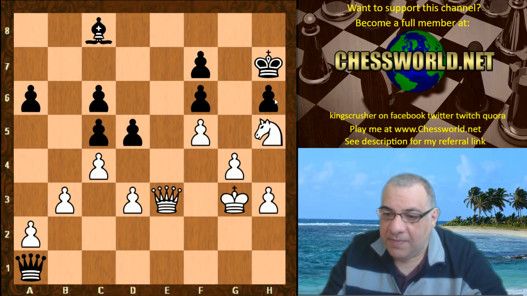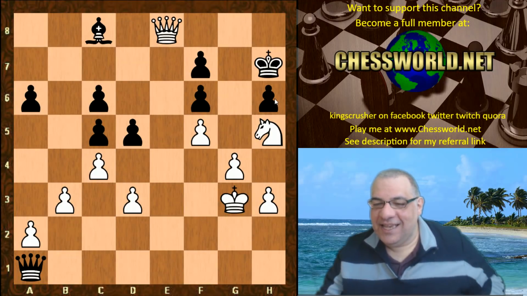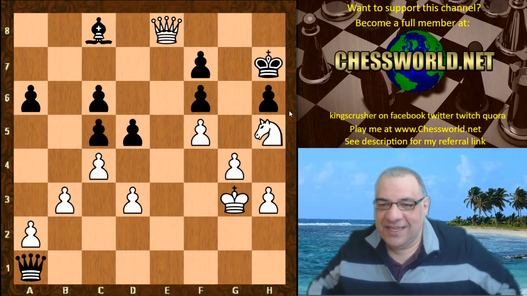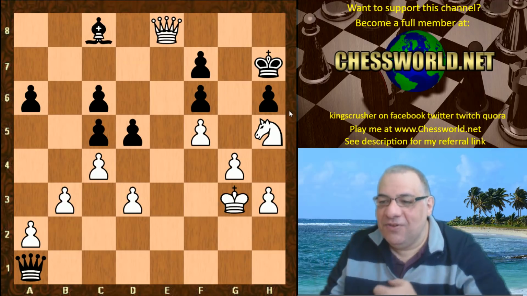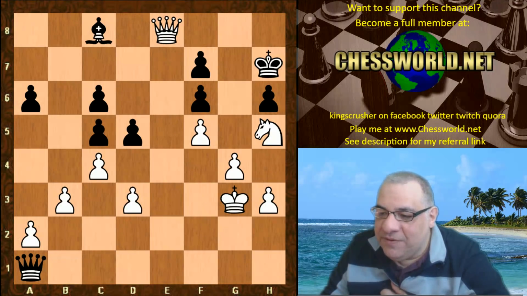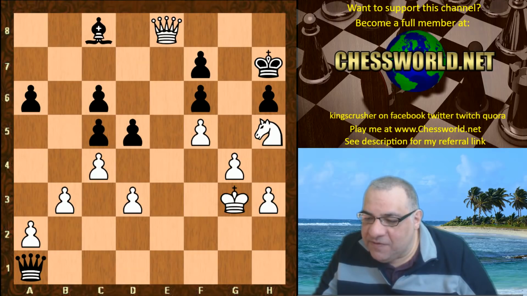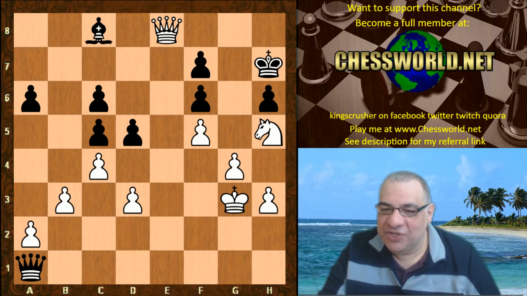But now Magnus plays a move which really shocks Nepo. He plays queen e8, and Nepo's expression is iconic. You should check it out on YouTube from the footage. It's really a funny expression on seeing this move. He thought he's been let off the hook now. He plays a move which he thinks should secure a draw, so it's a classic expression.